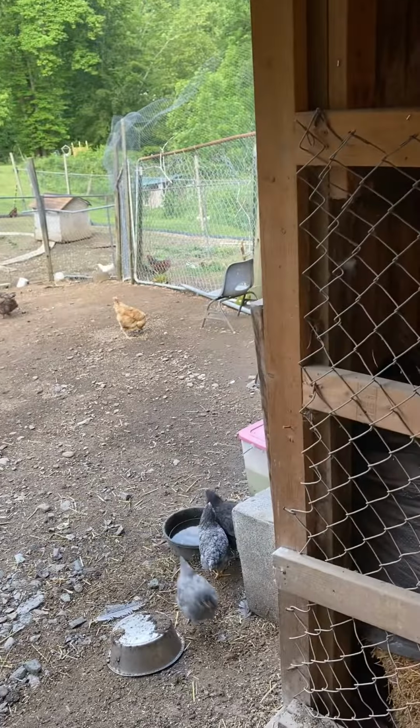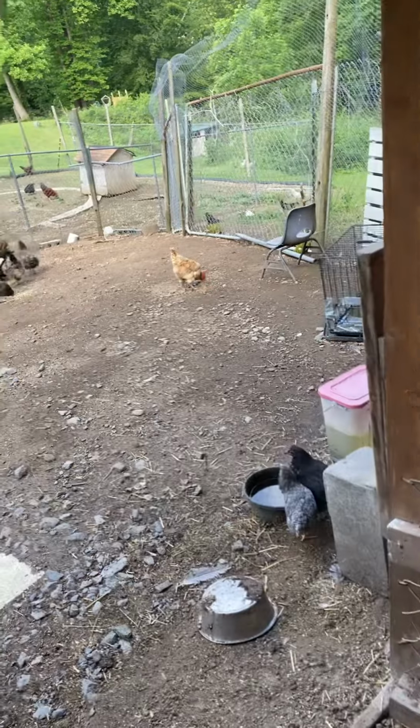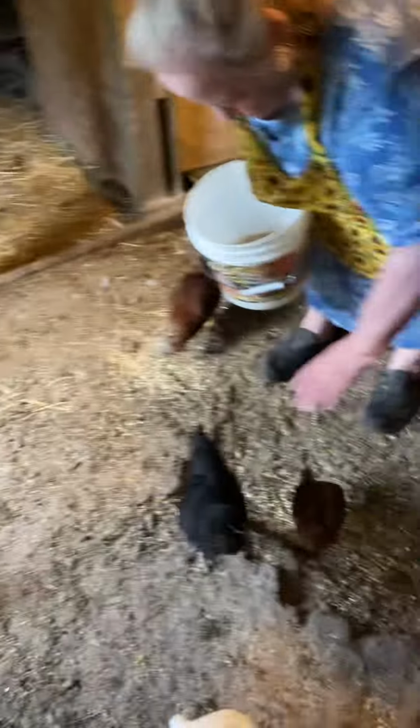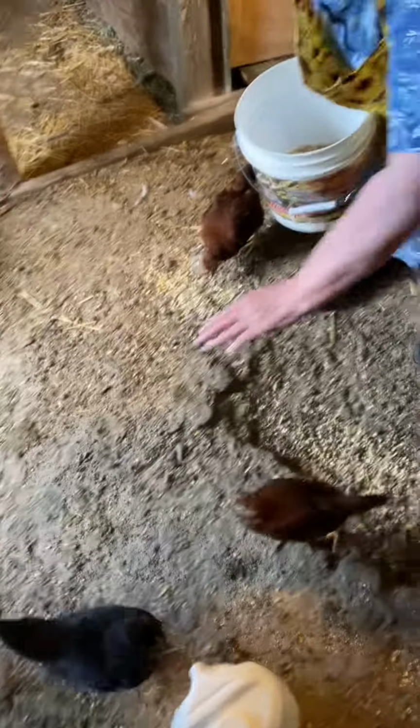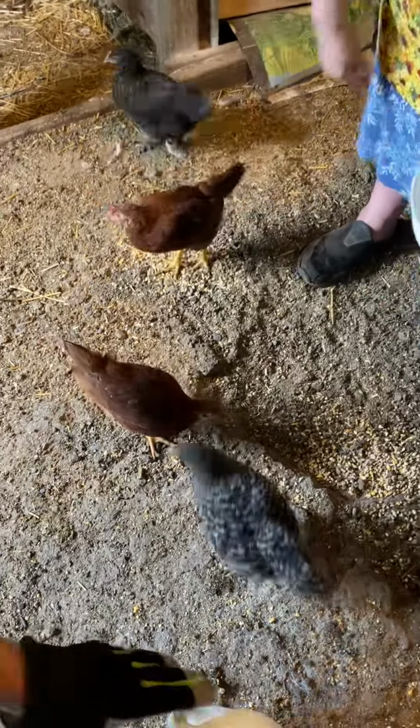Yeah. Okay, move, let me get down here on water. Okay. Do you want water? Yeah. Well, they got water outside, but I'm going to fill these. This is my dominator way here. That's supposed to be our Easter egger chickens right here. This is a Red Rock.